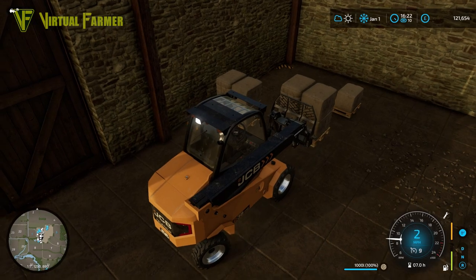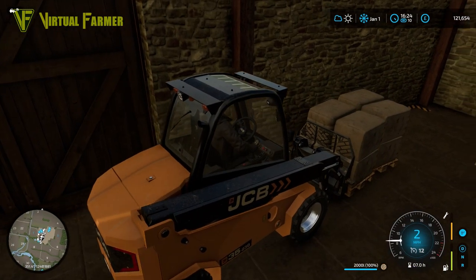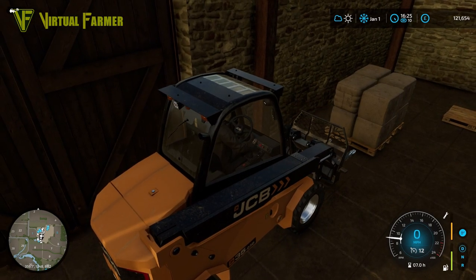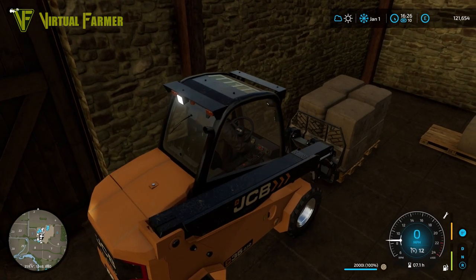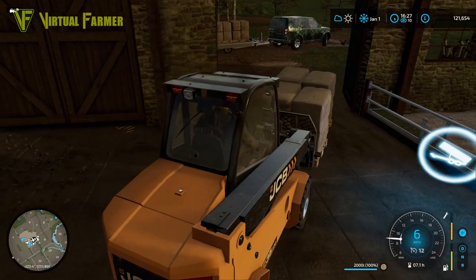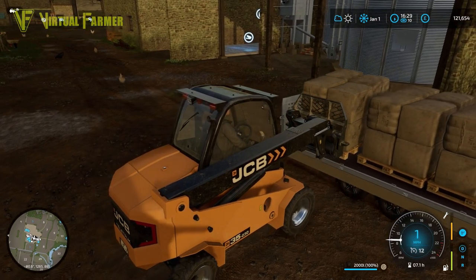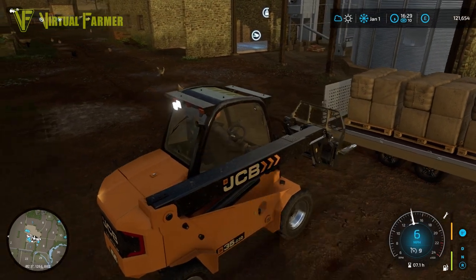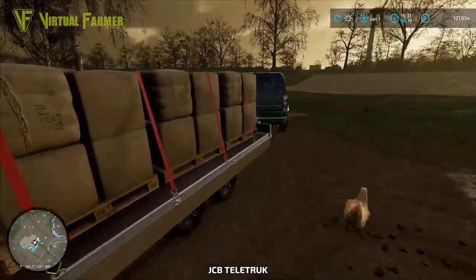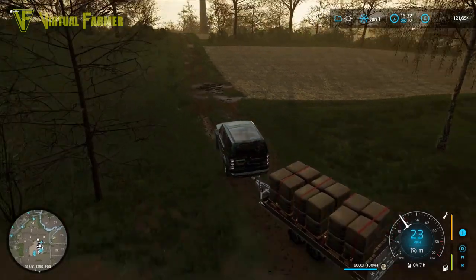Let's get that and see if we can get the other one on the far side — just load these up nice and easily. That is not straight, so straighten those up, put them down — there we go. Six pallets of wool for us to deliver to our spinnery and keep it topped up. I think this will probably top it off — it's quite a bit of wool. Turn off the JCB, on with this, get the sides folded up and we'll head down to the spinnery and get it all unloaded.